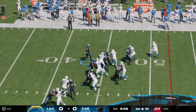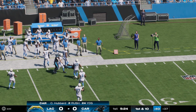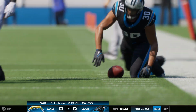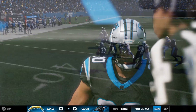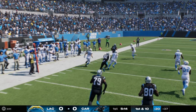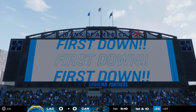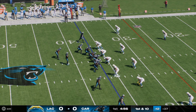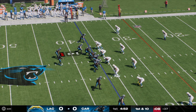And they'll run on 1st down with Hubbard. And they'll get this well past midfield before being stopped just before the 35. That's good for 21 yards and a 1st down. And some guys just have that knack of finding the 1st down flag and getting there. Hubbard did it very well on that carry, and he did it really well last season. 59 1st down runs a year ago.